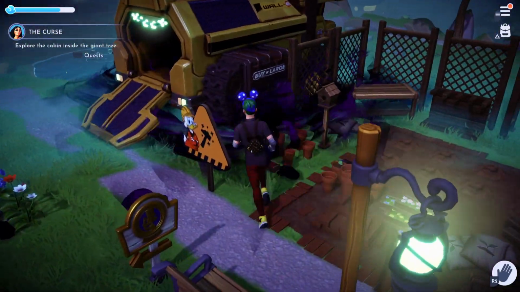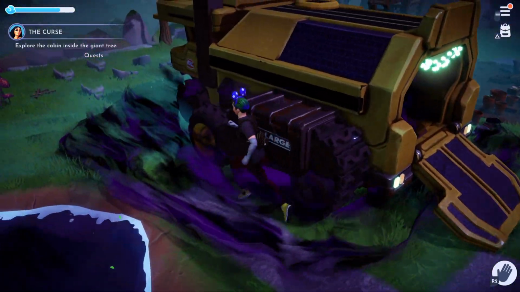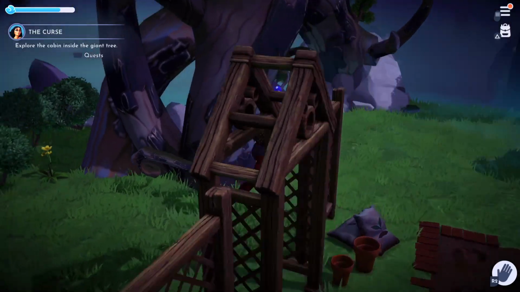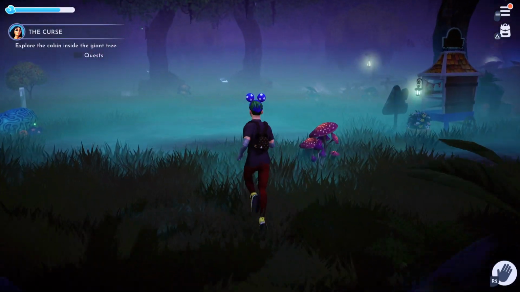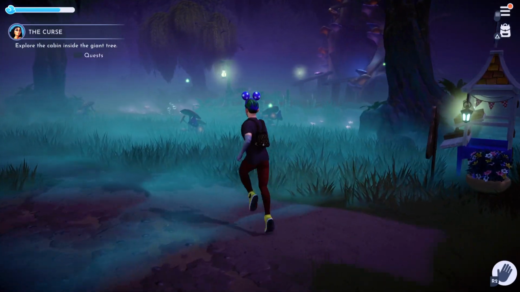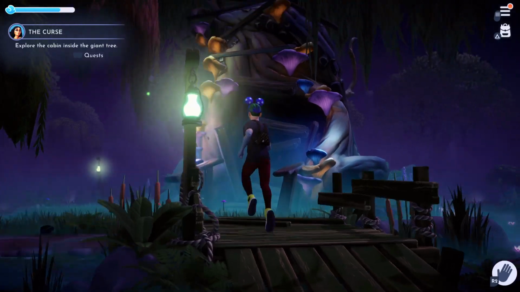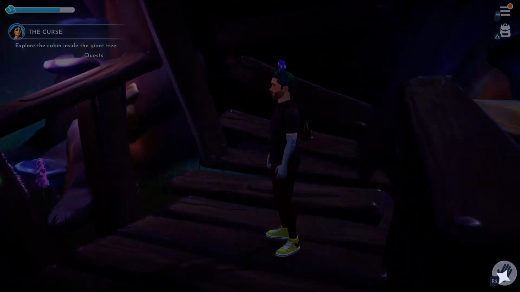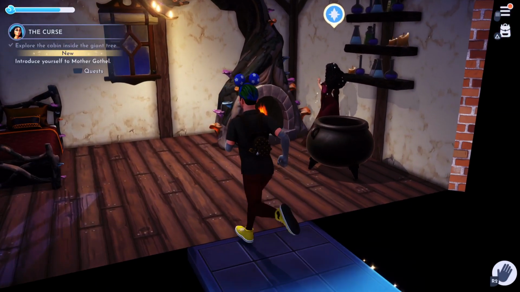Yeah, this is cursed, look. Okay. Okay, I'd better go inside the cabin and sort that out then. Come on in. Inside this cabin in a tree. Okay.